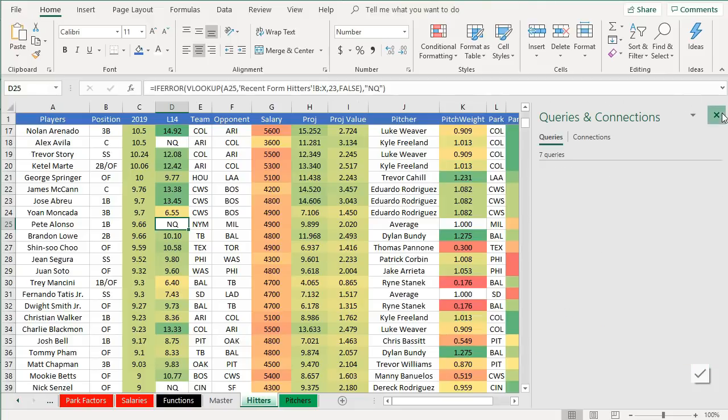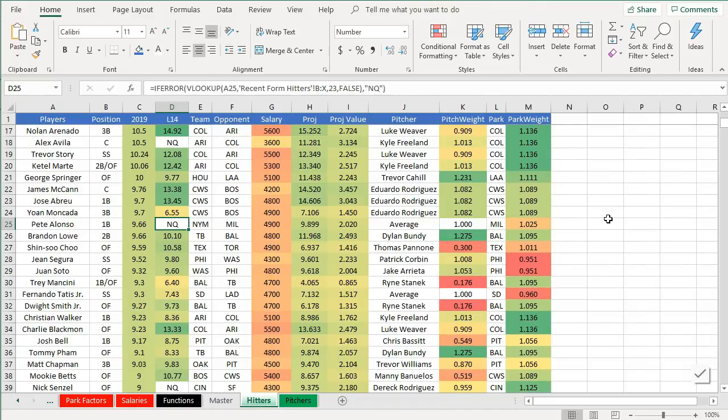That is the 2019 version of the Major League Baseball projections sheet. It is very similar to the old sheet, but it is infinitely more efficient. The fact that everything is coming from an online source, as opposed to us trying to keep up, and we're doing calculations within Power Query instead of within the spreadsheet, makes this a much more efficient build that is going to be easier to maintain over the course of the season and multiple years, because this can be used over multiple years. So really, really cool stuff.